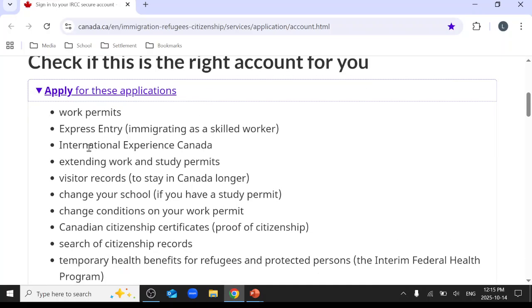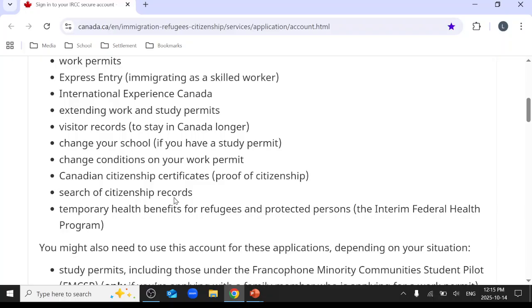Work permits, Express Entry, International Experience Canada, extending work and study permits, visitor records, change your school, change conditions on your work permit, Canadian citizenship certificates, that's proof of the citizenship, search for the citizenship record, temporary health benefits for refugees and protected persons.